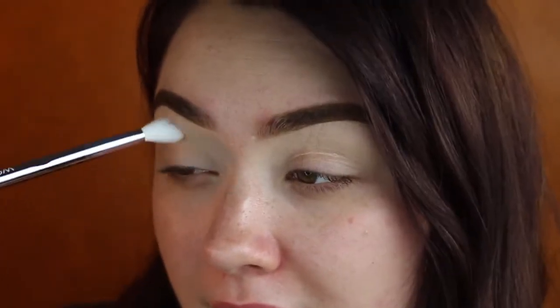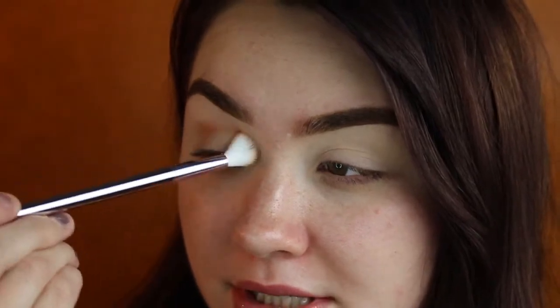Okay, so I'm gonna start out with the larger fluffy eyeshadow brush and my Yes Please palette in the lightest shade as usual. I like to set my lid because, as you can see, it's already creasing because I didn't set it right away. And I'm planning to just do a simple halo eye with the Kathleen Lights shadow in the center. So I'm gonna take this medium brown right into the crease.